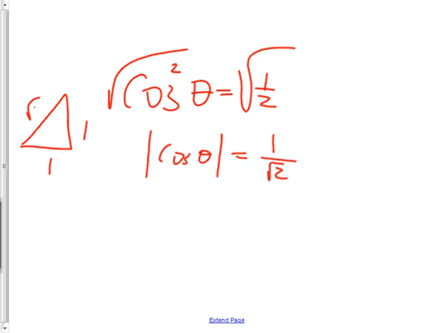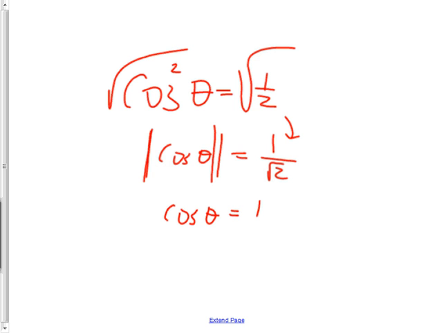1, 1, square root of 2 triangle. You've seen that one before. All right, so the square root of a half simplifies to this, and that's important to be able to handle. Then I'd have plus and minus because it's an absolute value here, right? So cosine of theta is plus and minus 1 over root 2. So I got to do it once with plus and once with minus.